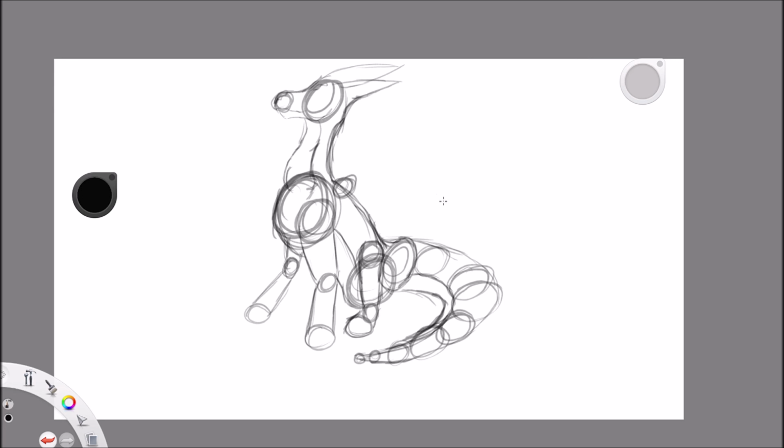Elbow. For the wing, and then connect it like this, and then so on and so forth.